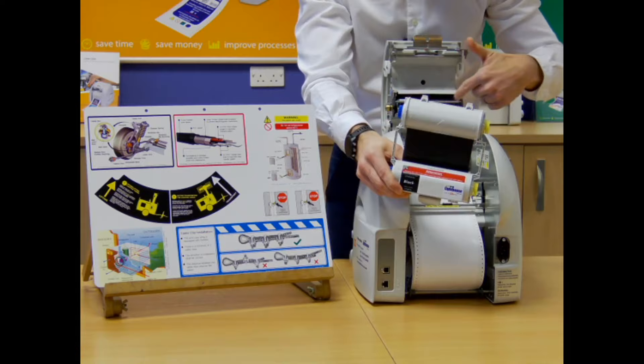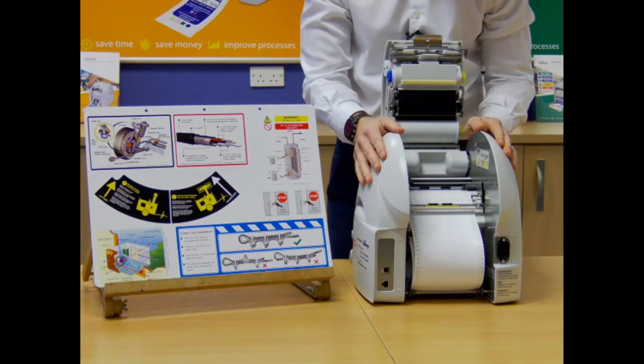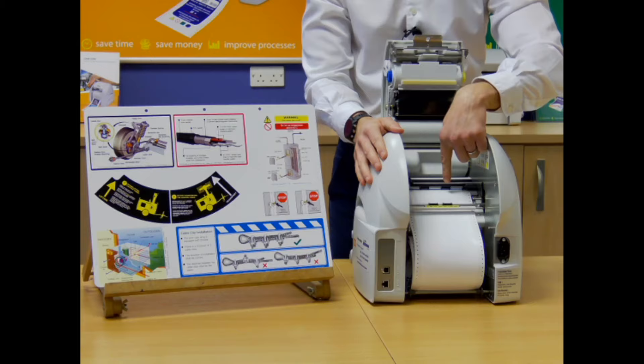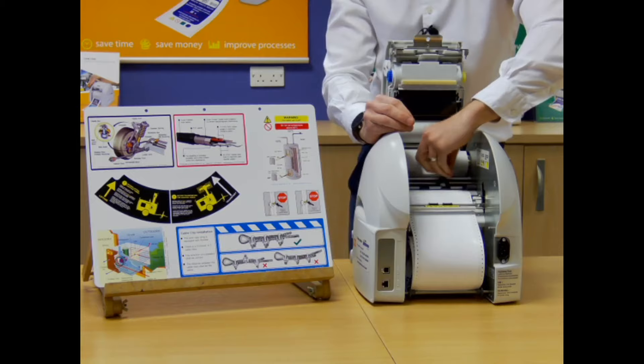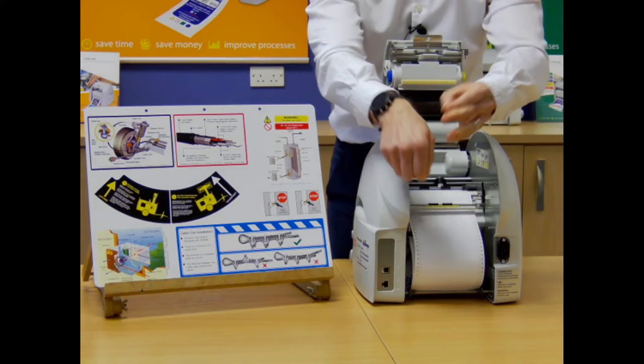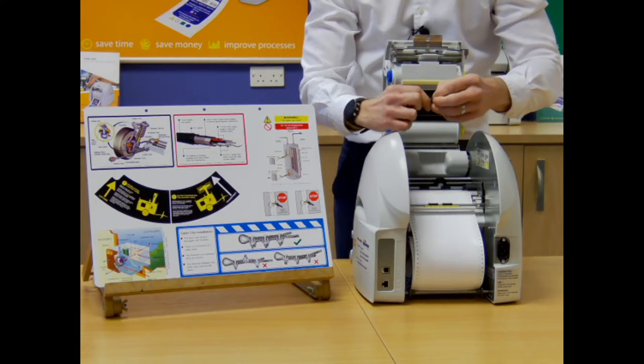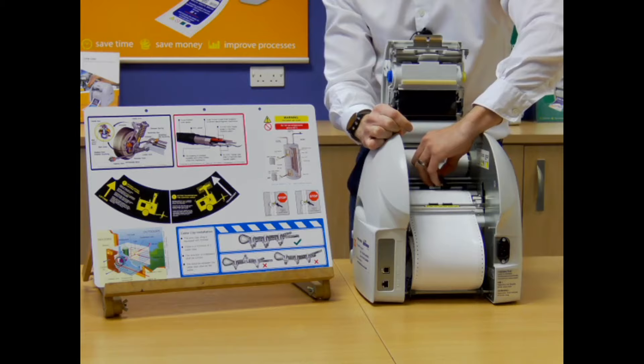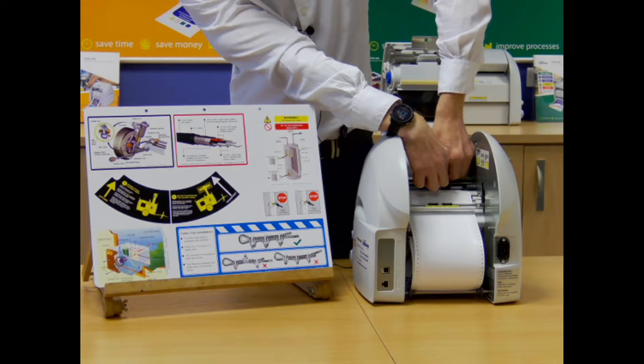On top here you've got the thermal print head. That just runs along there. All you do is click in the cartridge, just make sure it's in right. When you shut the hatch, it just burns the ribbon onto the face of the material there. The other thing you've got is a little tungsten blade that sits inside the machine here. So that does the cutting. So if I just take it out. You've got that blade there. That blade does five miles of cutting. It's 25 pounds to replace the blade. It's the only other consumable part of the system.